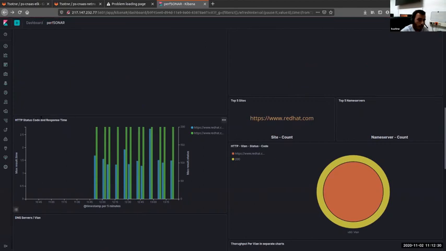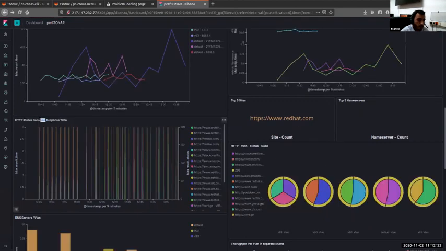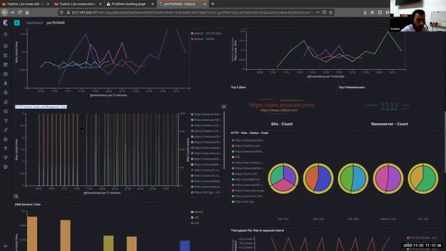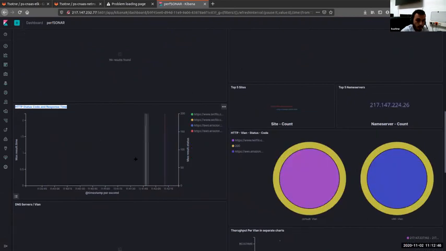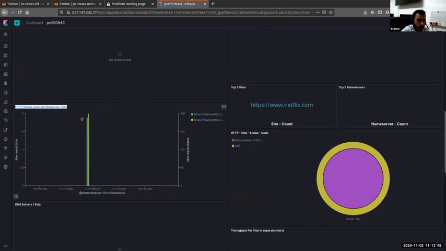The next graph is HTTP status code and response time. What does it mean? We can scroll to one particular test, and I will try to explain. So this is one test for one particular site, netflix.com.